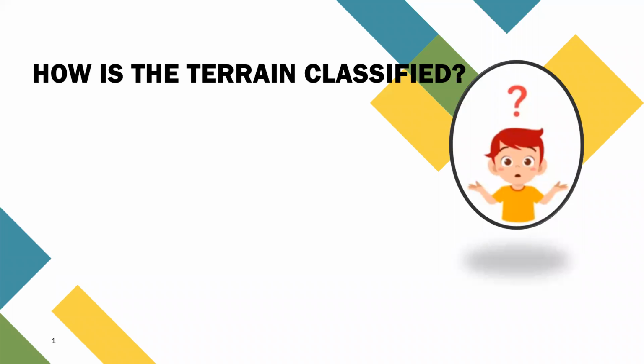Good evening, everyone. I'm Bernard, and tonight I'm going to discuss the classification of topography or terrain and the cross-section of typical highway. Terrain classification is an important preliminary step in selecting values for highway geometrics. But how is the terrain classified?